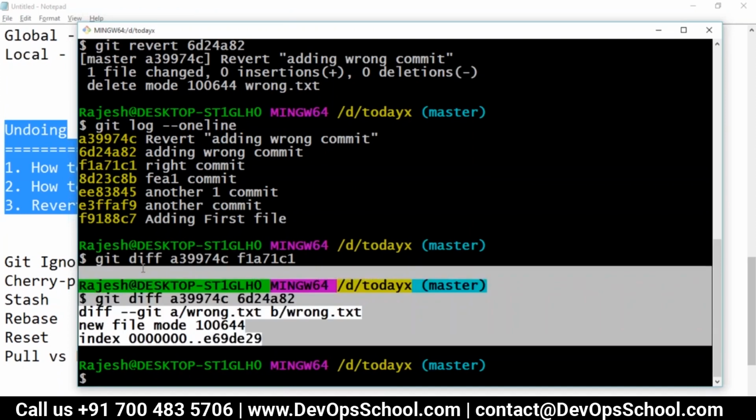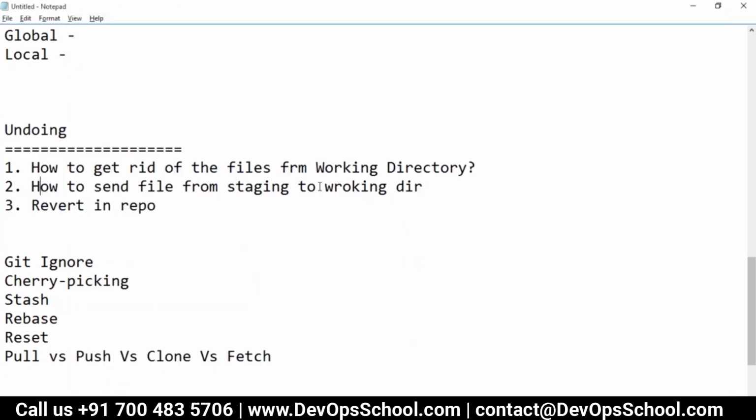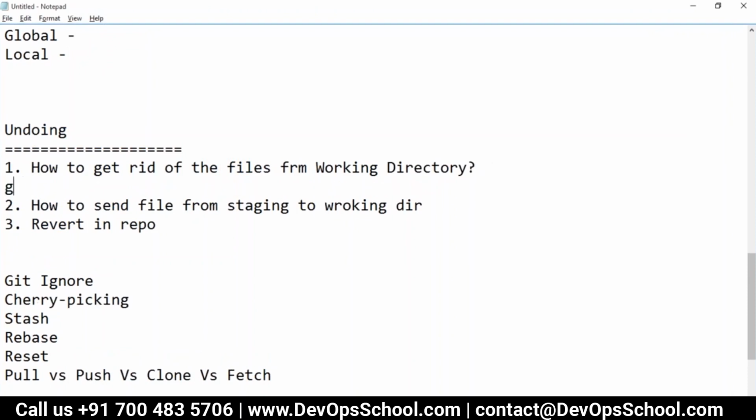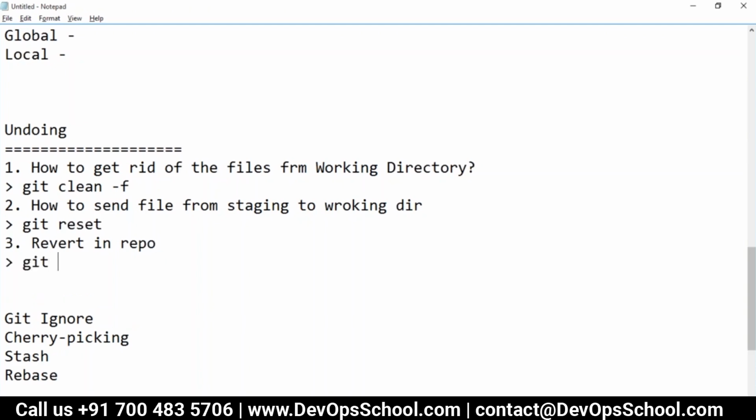So that means I have reverted back successfully. Okay, so this is the way: git clean -f, git reset and git revert. Using these commands you can undo the changes on your repo.